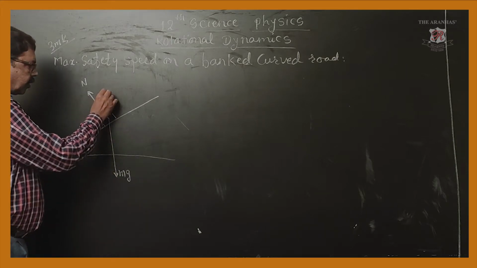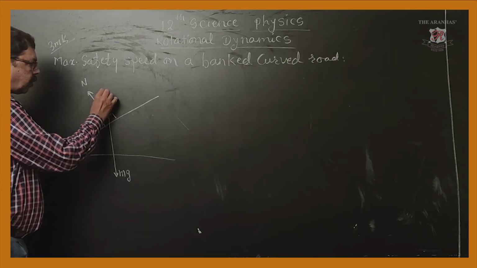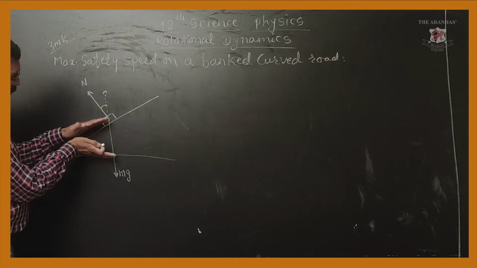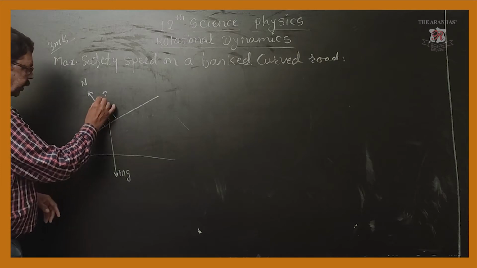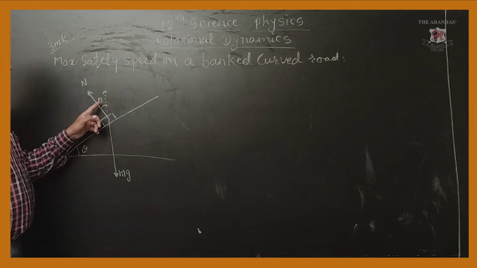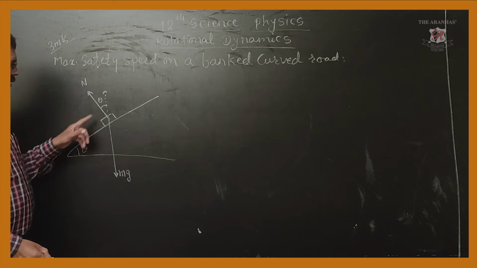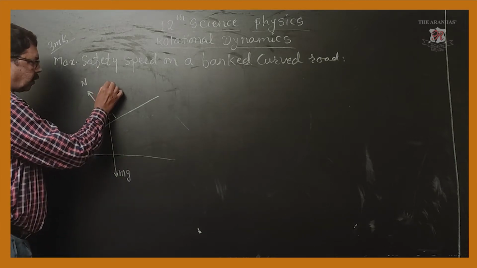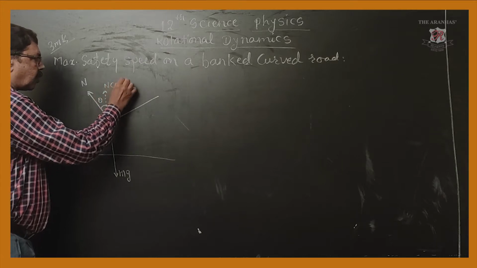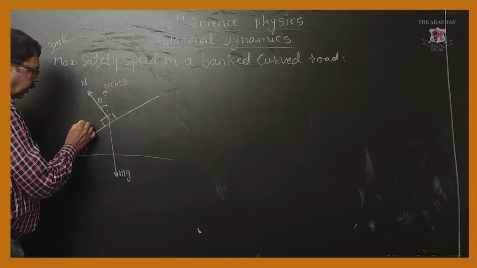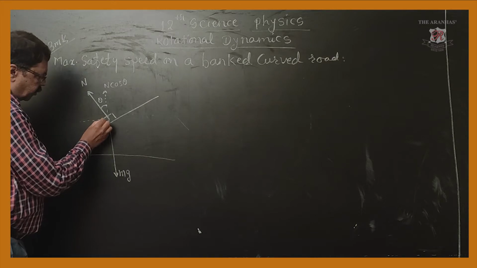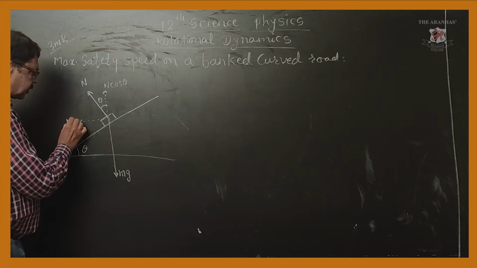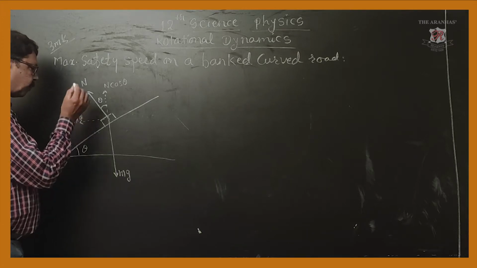This normal reaction we are going to resolve into two components. In the last derivation I explained to you, if you rotate this angle by 90 degrees, this angle has to be theta again. These are equal. The component next to the vector is always the cos theta component. The component which is opposite to the vector is always the sin theta component.